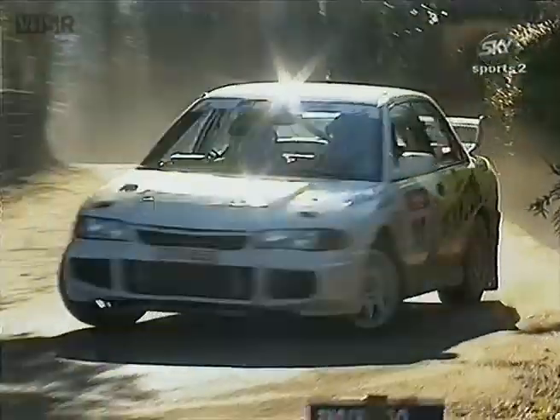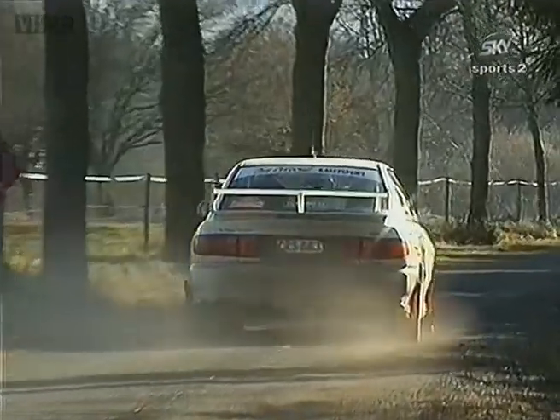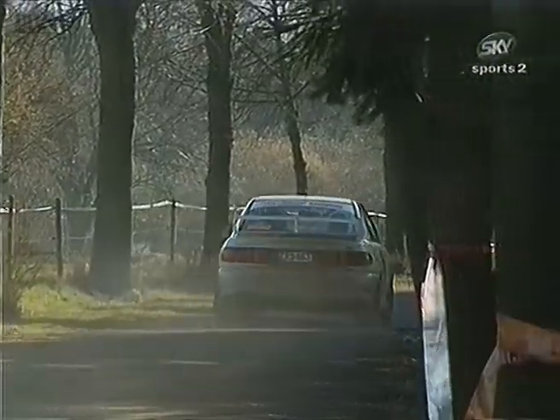Here's the Citroën Saxo kit car of Pascal Gabin, who I think rallied a Mazda for so many years. Not much sign of Group N cars, but here's one: this is Larry Coles on his first ever drive in the Pennzoil-backed car — a Mitsubishi Lancer — and he's leading Group N.